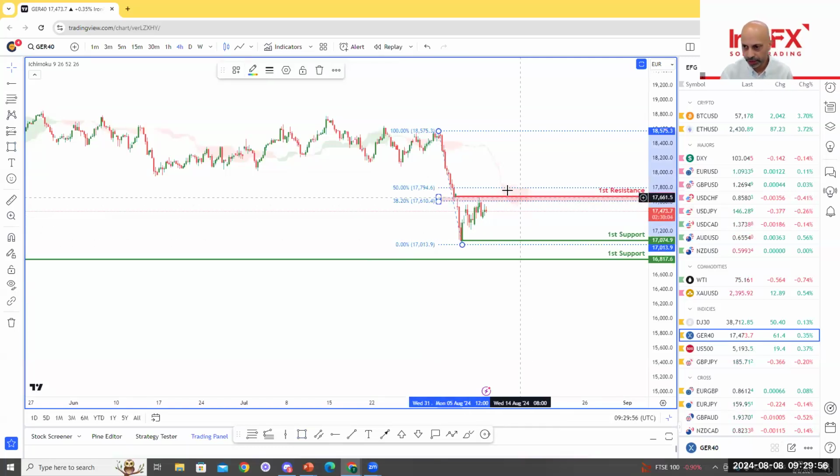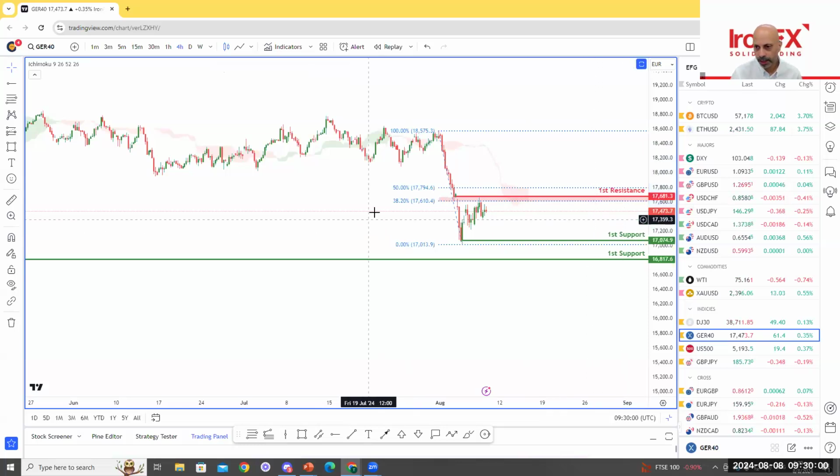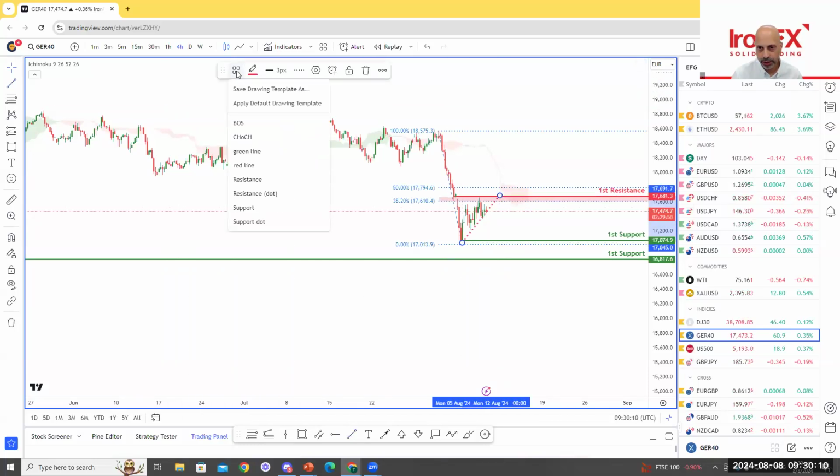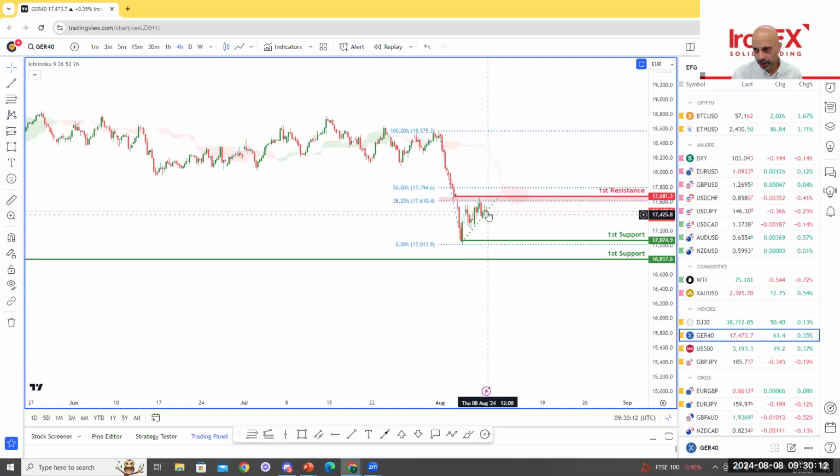So we have a combination of the Ichimoku cloud, the overlap level at 17,681, and the 38% retracement level, all pointing to a strong resistance zone. There's also a pretty decent ascending trend line here as well. So if we do see a clean break below this ascending trend line, we are likely to see DAX fall lower. Take note, especially if it comes up close to this retracement resistance zone here at around a 38.2% Fibonacci retracement.